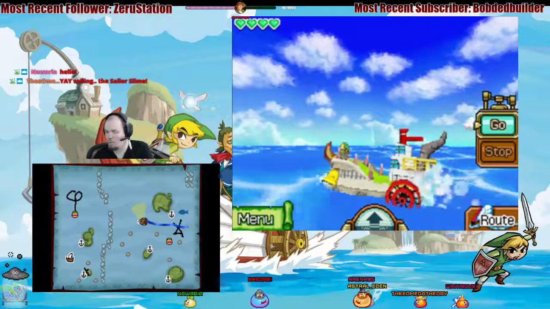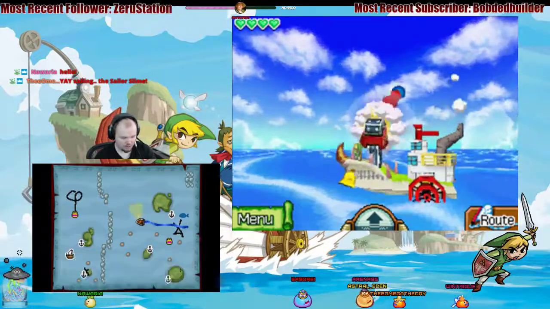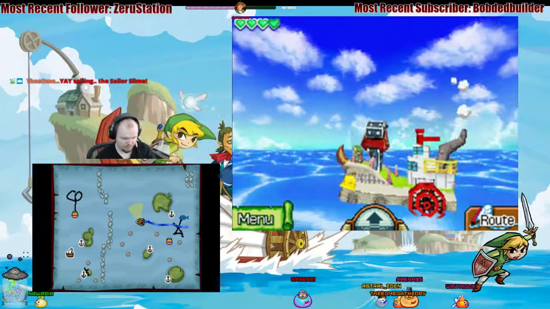Sailor slime? Oh, Wintry, that's what we need. We have a sailor hat? We need to get one. Alright.